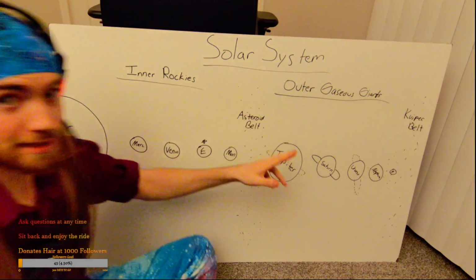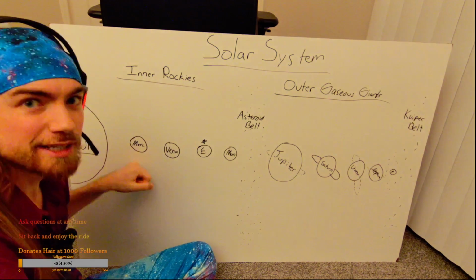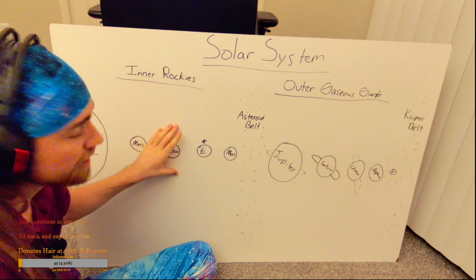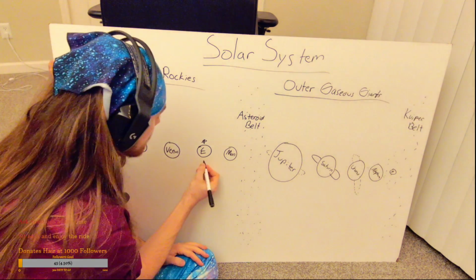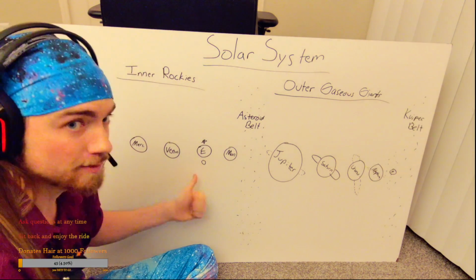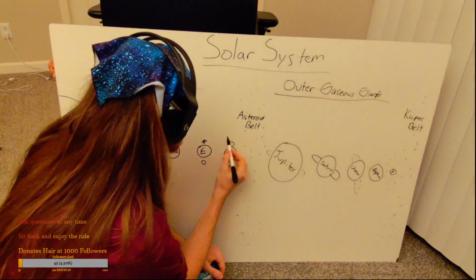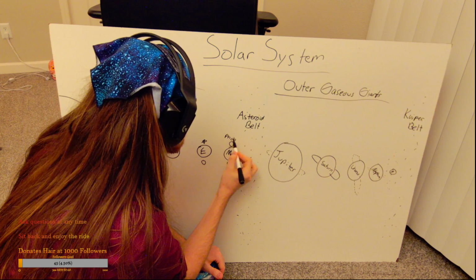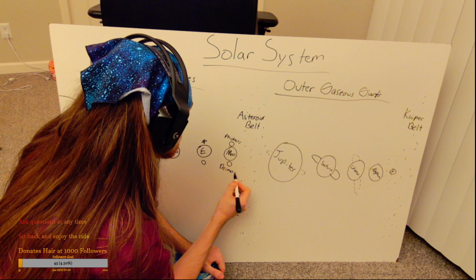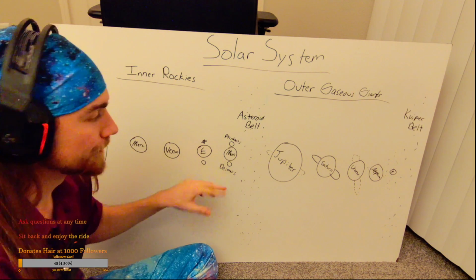Now, there's more in between these gaps, of course. There's not just the planets, we also have moons. Mercury doesn't have anybody with him. He's all by himself, it's just Mercury. Same thing with Venus. Venus don't got nobody. Earth, however, does have the one moon called the Moon. So we got the nice easy name to try and remember there. Mars has 2 moons. One will be called Phobos, and the other Deimos. Fear and panic, which goes well with the god of war. More on that in a minute.